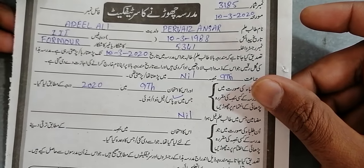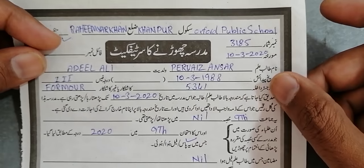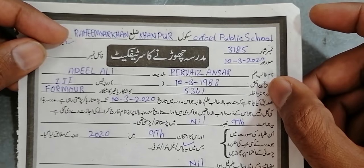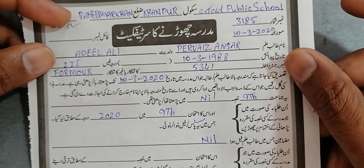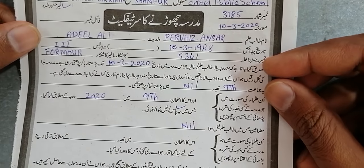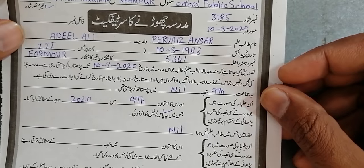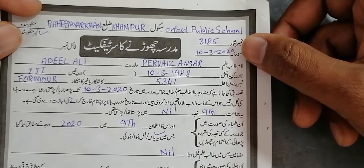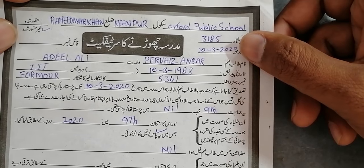In this video I will tell you how you can remove ballpoint ink from paper without damaging the paper, and you can write another text in its place. This is absolutely possible — you can remove ballpoint ink from any kind of paper without damaging it, and nobody can identify that there has been any modification.